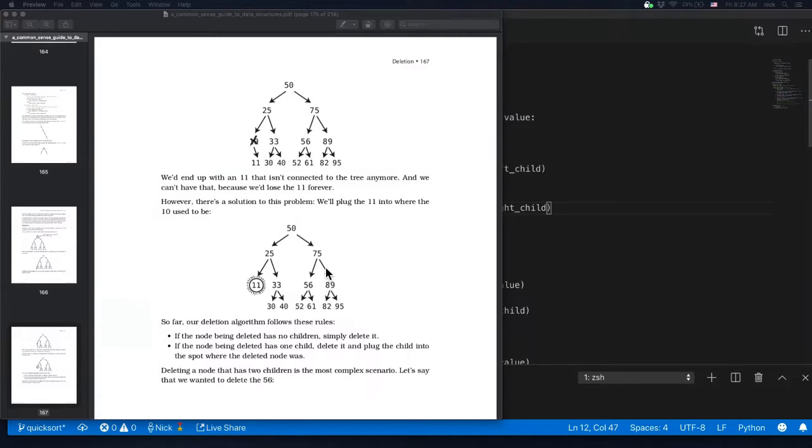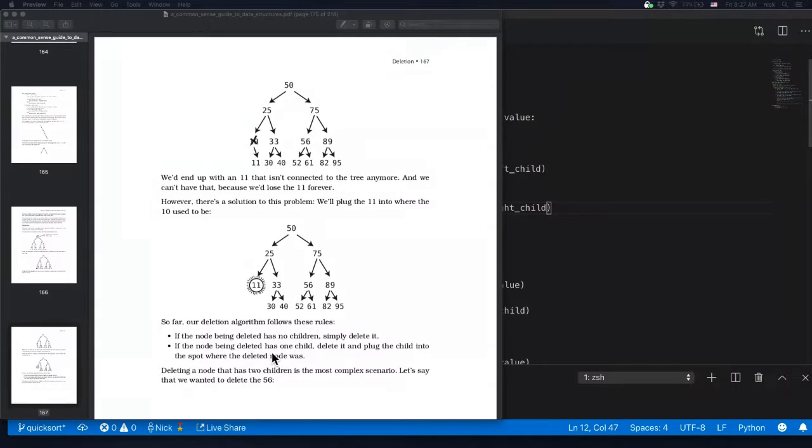So when a node only has one child, if it's the right child, we can just take that 11 and attach it to where it was. So if the node being deleted has no children, simply delete it.